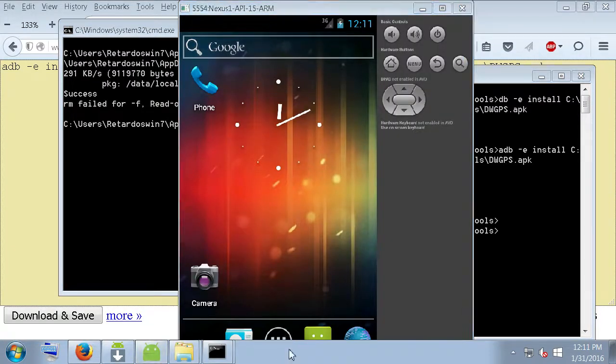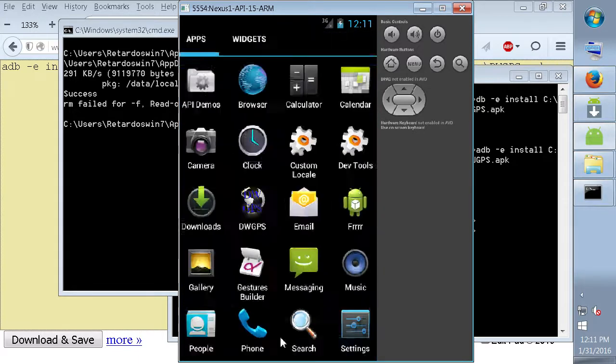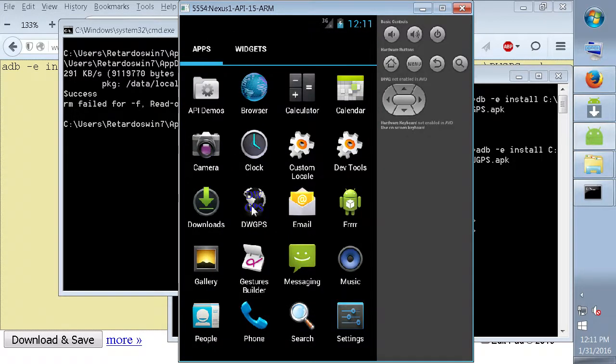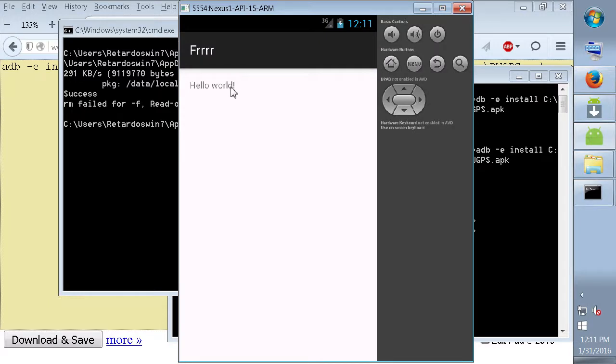We go to our emulator, and my screen resolution is really low, so I move my toolbar around here to actually see the emulator. It's beside the point. Okay, so here are our apps, and we can see the app installed right here, and you just click it to open it. I'll just use this other app here as an example. So you just click it, open it, and you got it installed. Alright, so there's your app. There it is. It's installed.